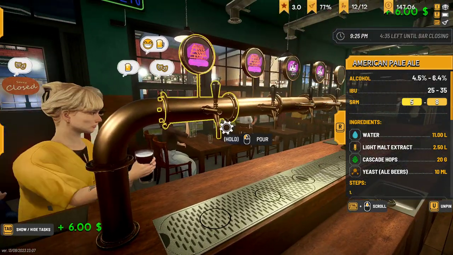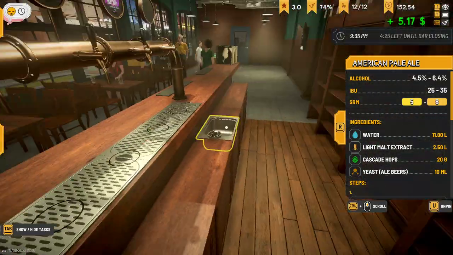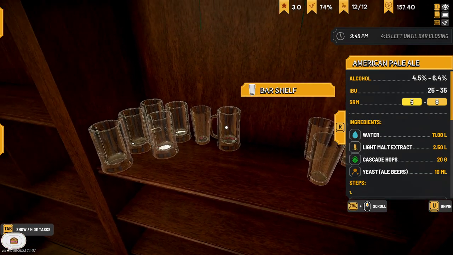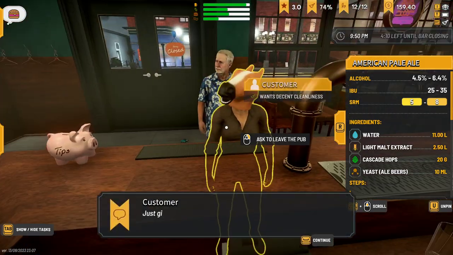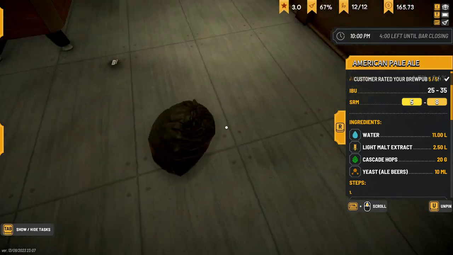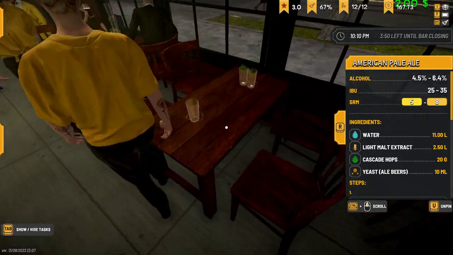So everyone seems to be having a good time right now. Just not sure on strawberry. That one right there. There we go. Boom. Let me just throw these. Give it there. Come on, let me pick it up. There we go. Sorry, what do you want? Just give me any beer, sure. You can have this one. Also, the kitchen thing is kind of unfair. Oh, okay. Give me a sec. There you go. Right.